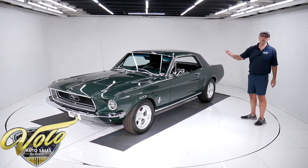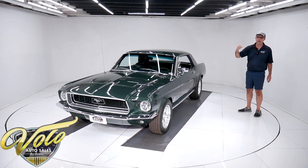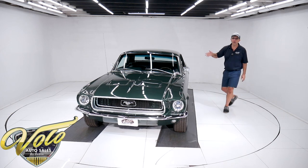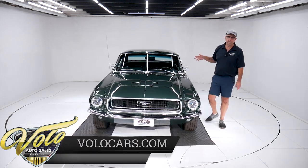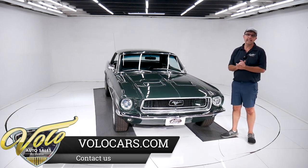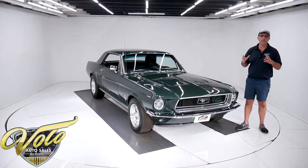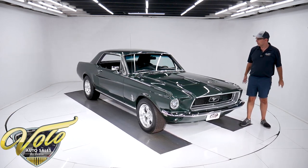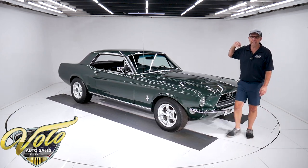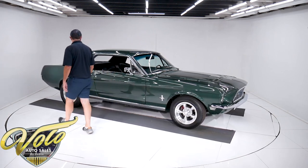You look up at the motor, it's spotless. You could lick the oil pan. The fuel pump, all the components, the starter, they look brand new. It's a C4 automatic trans, been completely rebuilt. Has a 2600 stall from TCI. Has a shift kit. Has an aluminum finned oil pan. Drive shaft is rebuilt. Ford 9-inch rear end with a 391 gear in it. So, got some muscle underneath there.